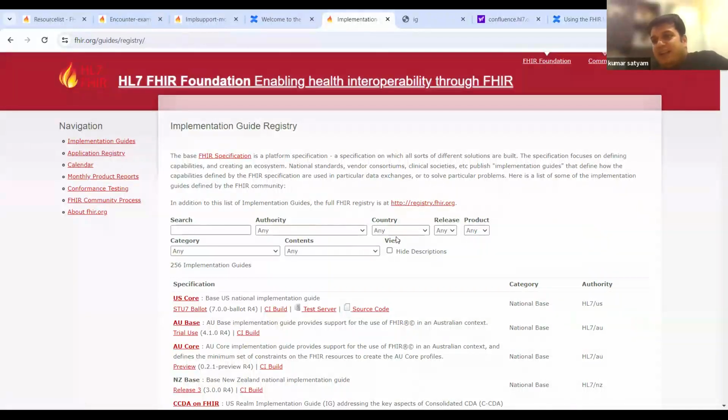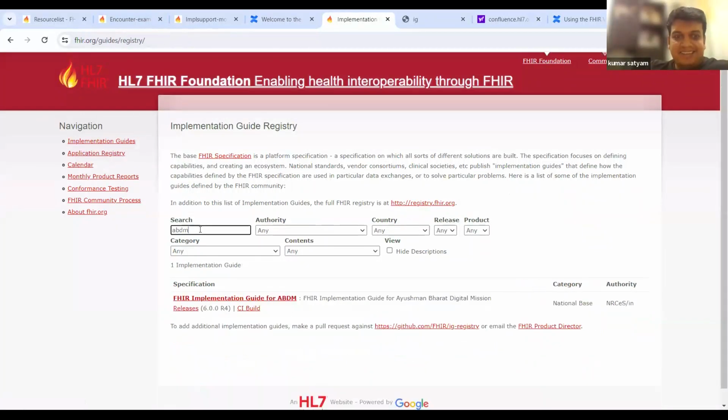I think I found India's IG also. So all the IGs that are published, which HL7 knows about, are maintained in the registry. As IG developers, we should also notify. If you want an IG to be in the public registry, you should be able to notify.